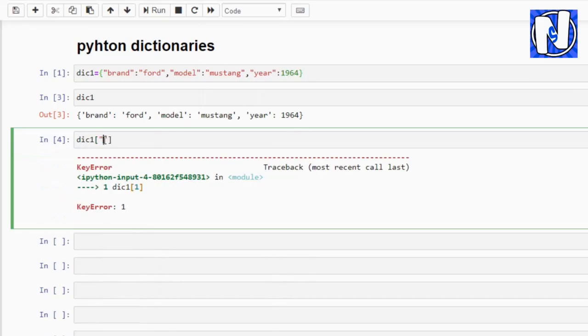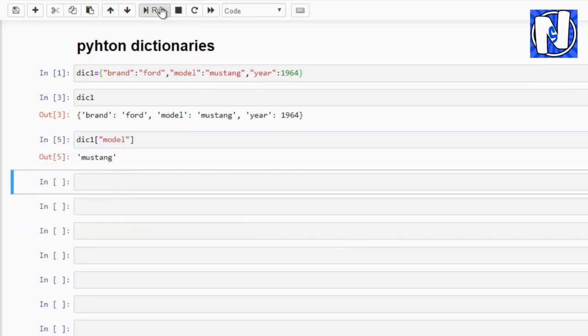We have to pass the key name, which is brand, model, or year, in the dic1 dictionary. Let's check the model for it. Model is Mustang, and dic1 model, let's take year.